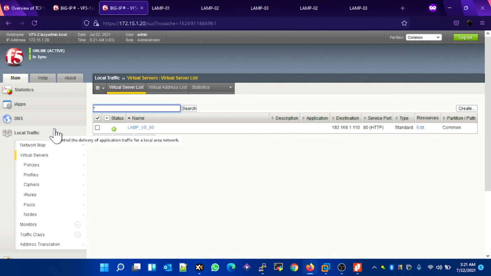What makes F5 the number one device, the enterprise-level load balancing solution? Because it can see the traffic that is coming in from the client side and what connection it is making to the server. So it is in between both the traffics. It is a full proxy architecture. It is seeing all the connections coming inbound and going outbound. That's why it is able to control all the traffic.